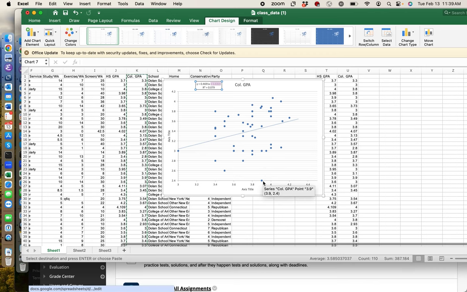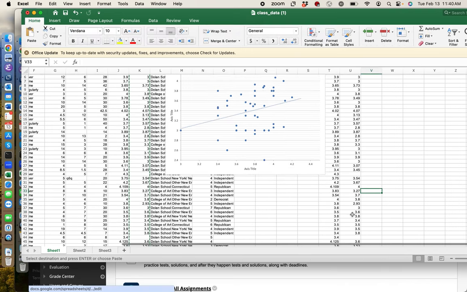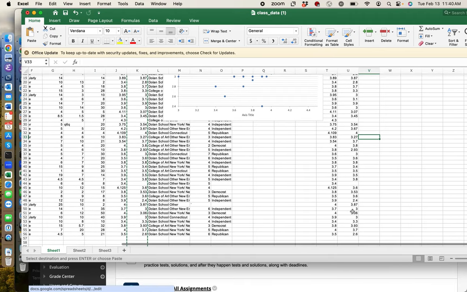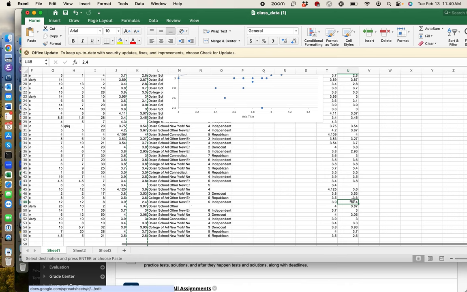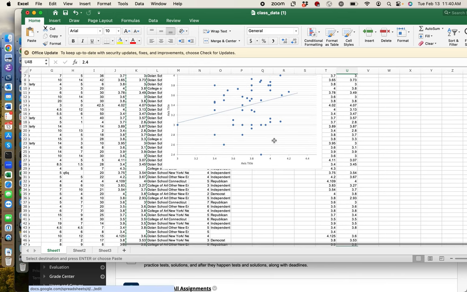You often want to look at these points individually. And if you hover over it, you find that it is an x value of 3.9 and a y value of 2.4. And if you scroll along here, it's not so easy with a big data set, but you will find here's that data point. Sometimes you want to eliminate an outlier if you think it is non-representative. You also may want to eliminate it just to see how big of an effect it has. Remember, an influential outlier, as you'll see tonight, is one that is a regression outlier and that is far from the middle of the x values. This is pretty close, so it will not be a hugely influential one.